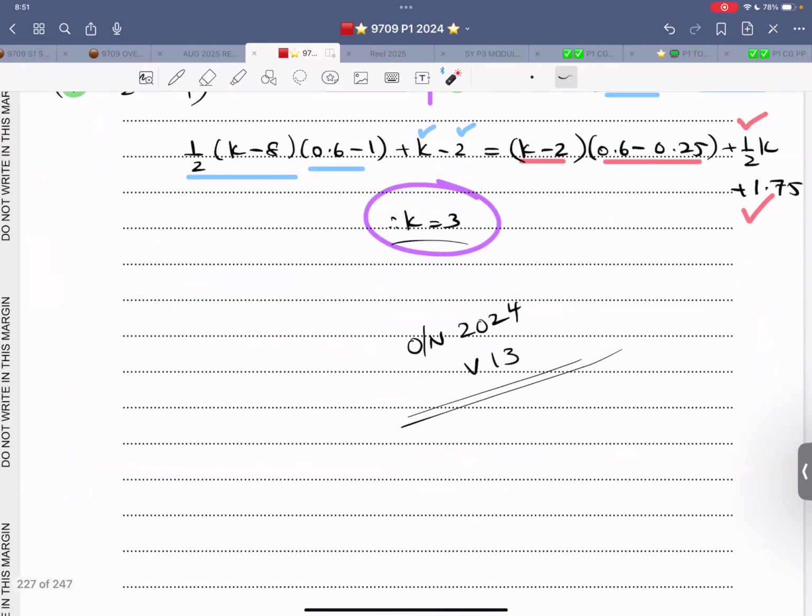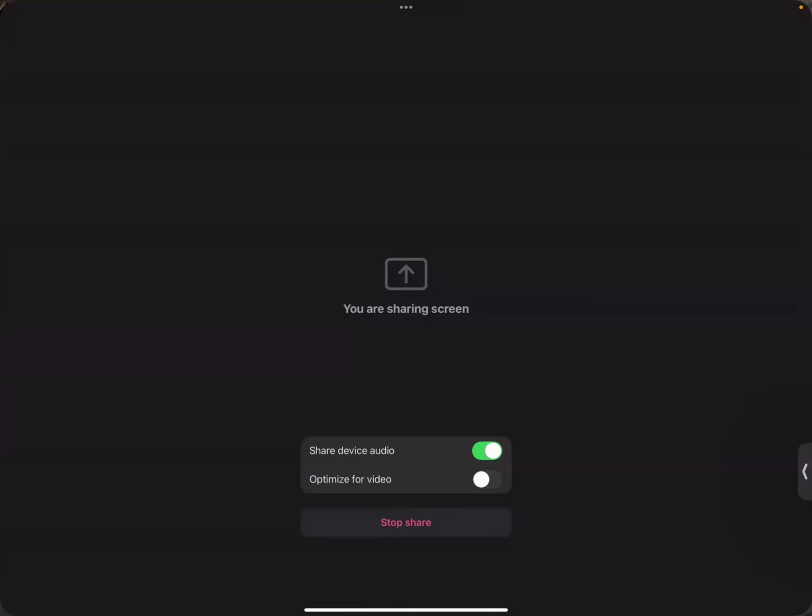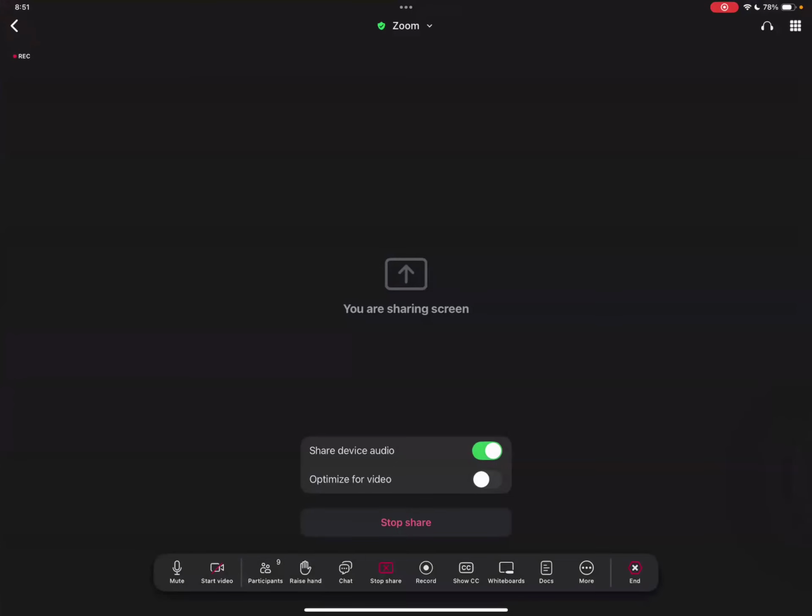So I think that is the overview of 6 variants of May, June 2024 for differentiation and integration. So this is all done and dusted. See you in the next class.